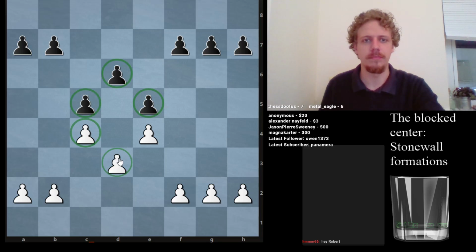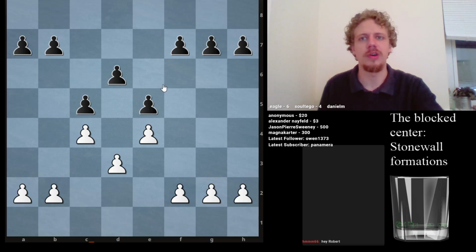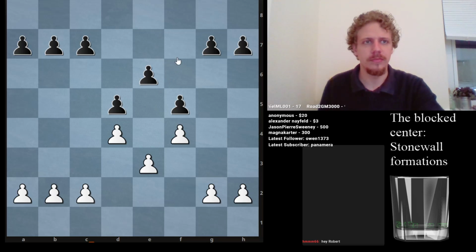This queenside stonewall is aligned with where the queens start the game, but it's the same. The pawns are all blocked in the center. And this queenside stonewall frequently happens in the English opening and the Sicilian defense. So talking about the Kingside Stonewall first.